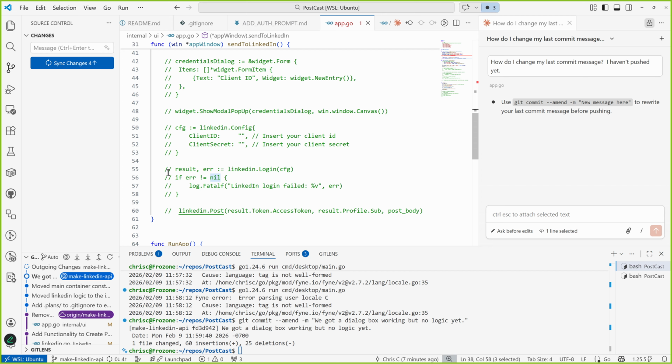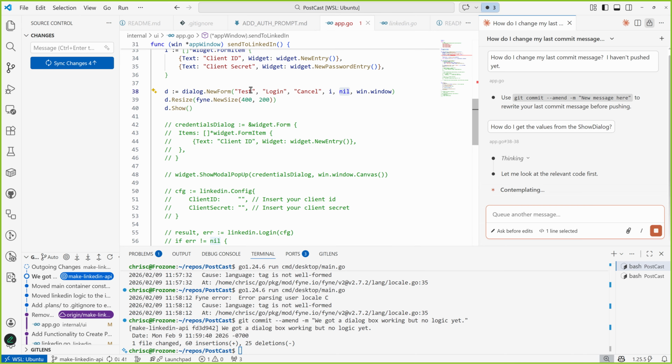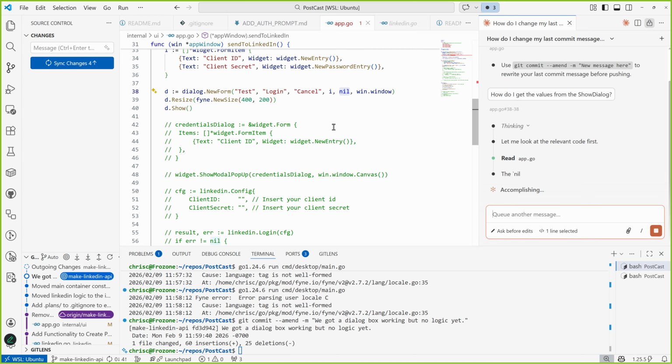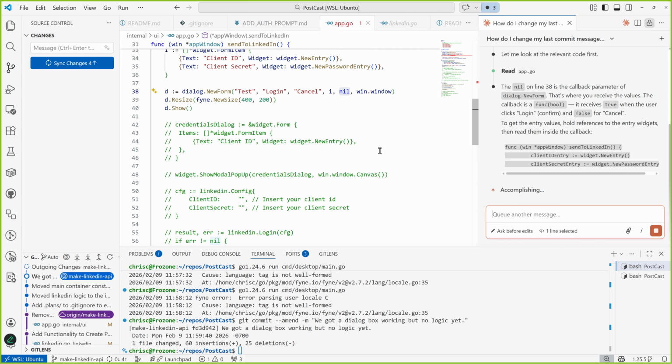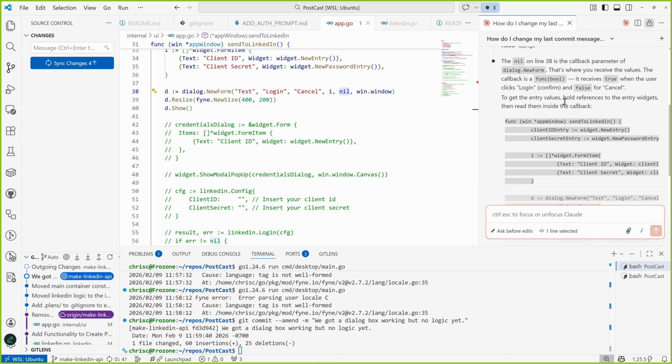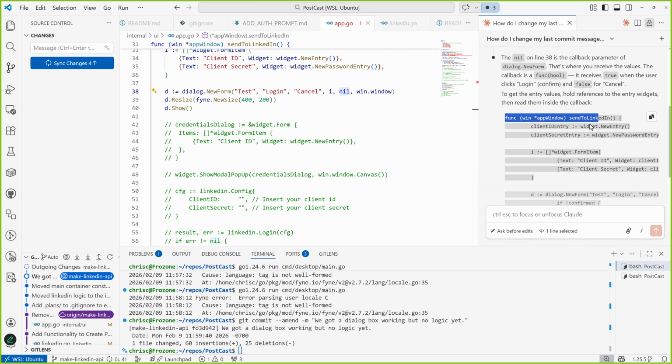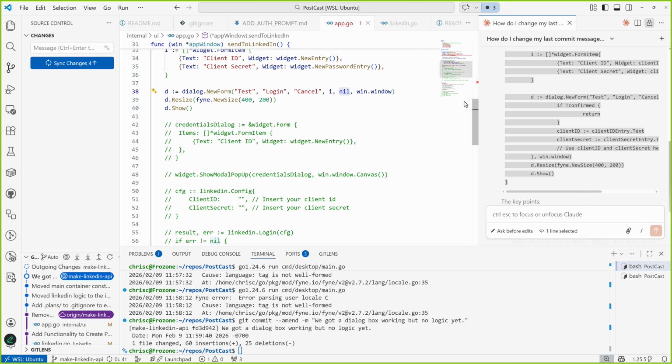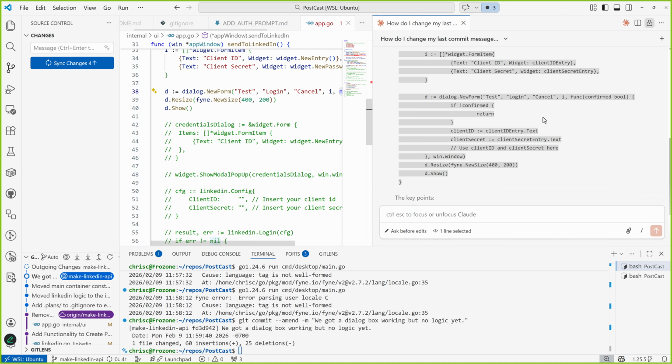Oh yeah, because we'll need, how do I get the values from the show dialog? Because we need those values there. Okay, that's where you save true. That's fine. Oh, okay, so we'll have this function, Send. Okay, that's what we have. Oh, we put that callback. We can put the callback right in there.